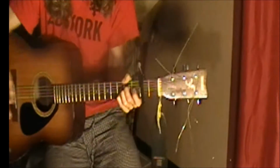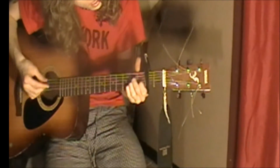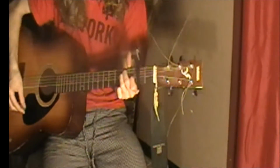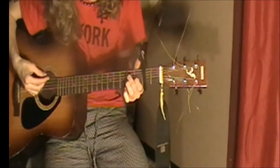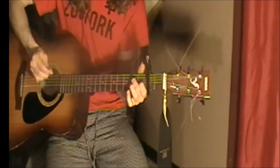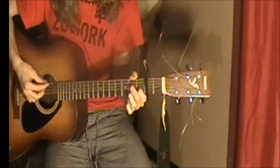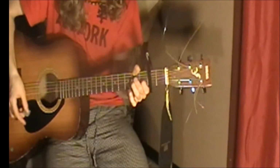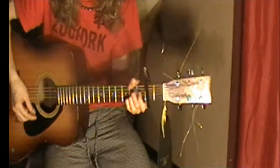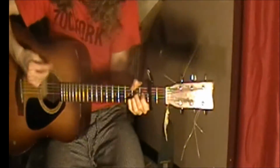We come into the actual verse, and it's pretty much just A, and then you do an E style chord as if you're going to do an E chord, but you take your second finger off the second fret of the A string. It makes it an E chord with an A bass, like an A major 7th add 9th. Anyway, that's the chord shape he's kind of implying: A/E, and then A.